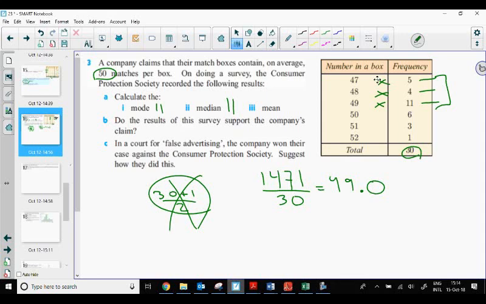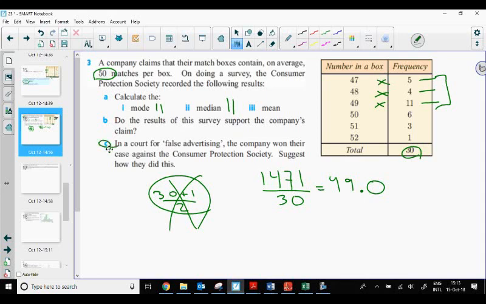And if you think about this from the point of view of a consumer, I don't care if you're lying to me about how much the box has, if you're lying in the wrong direction. Like, if you're claiming there's 50, and then it turns out there's like 1,000 matches in the box, that's awesome. I just got bonus matches. But don't lie to me and give me fewer than you claim were there.